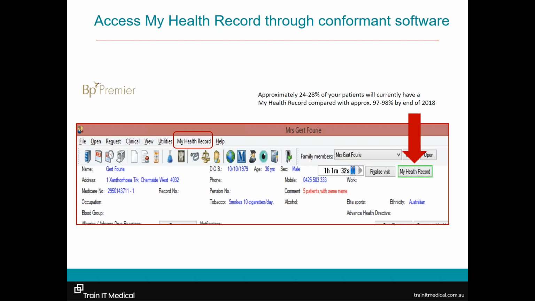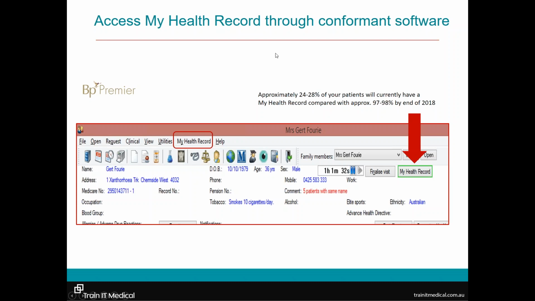that's needed with this. Patients will need education, and of course supporting the clinicians, which is what we're doing now and what the PHNs are doing for you also. And of course your wonderful associations. So all working together, by the end of next year, we'll have most Australians with a My Health Record. And then what we need to do is start uploading more information so it becomes more and more helpful to the clinicians who are caring for them.